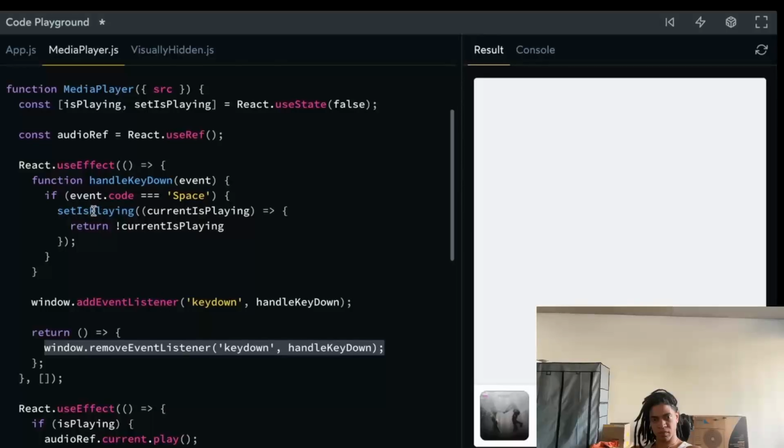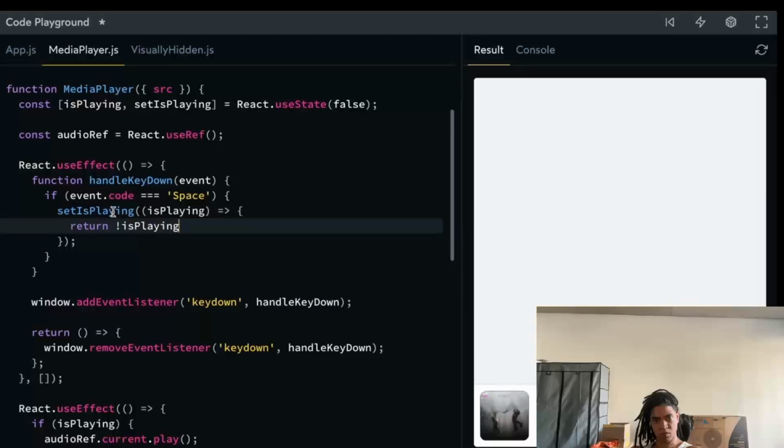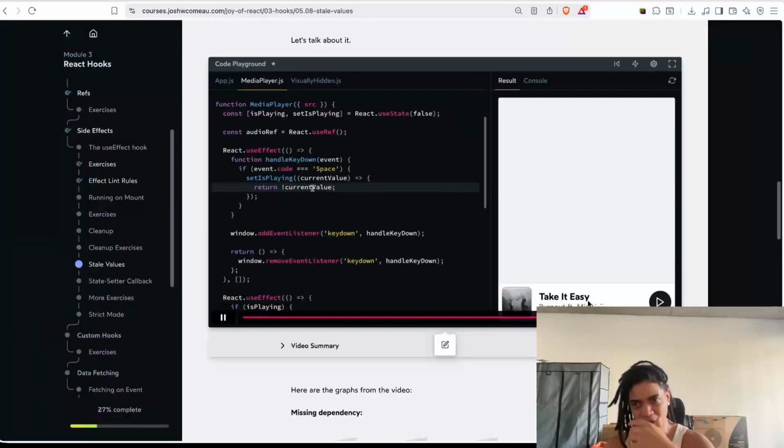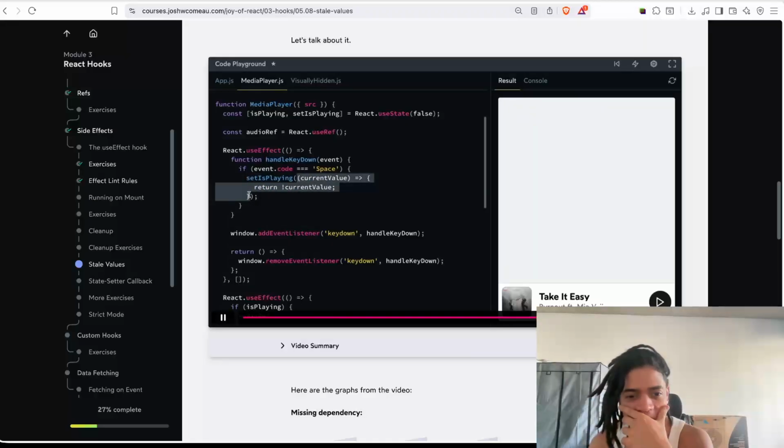I would suggest, however, if you do go with this approach, to come up with a unique name for the parameter inside the function. Often tutorials will inherit whatever the name is, so if I'm calling setIsPlaying, I'll make this parameter called isPlaying, and to me that just feels needlessly confusing because now I have these two different variables that share the same name. I like to use currentX, where x is whatever the name of the state variable is. I also sometimes will use currentValue if currentX feels a little bit awkward, like currentIsPlaying doesn't really read super cleanly, so maybe I'd go currentValue. Either of those are fine. I just like the disambiguation between what's going on within this callback function and the actual state variable associated with the snapshot.